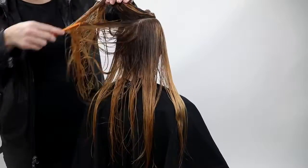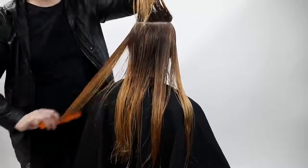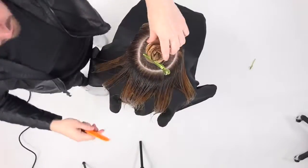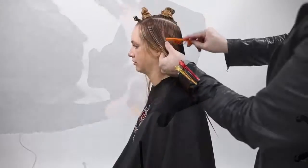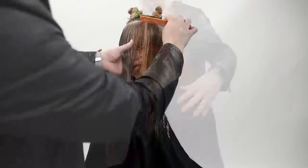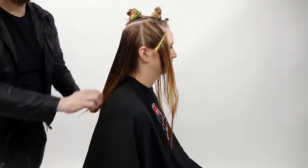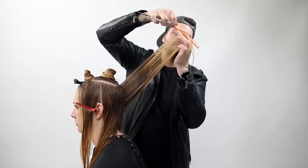The sectioning for this cut is pretty simple — we're basically going to create a Pac-Man shape on top of the head. I take a triangle out for the fringe, then make a circle around that triangle. That circle is going to be the roof of the haircut, overtaking the rest of the hair. I also split the head in half at the division line and section that away to keep everything nice and clean, even for a longer layered haircut.